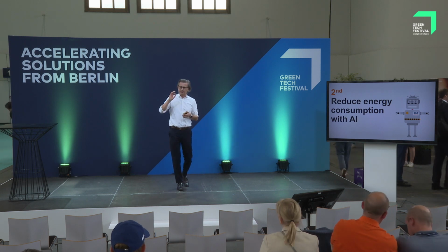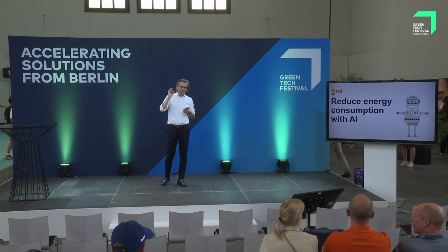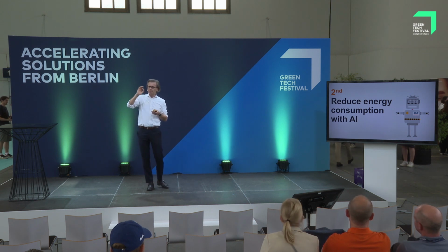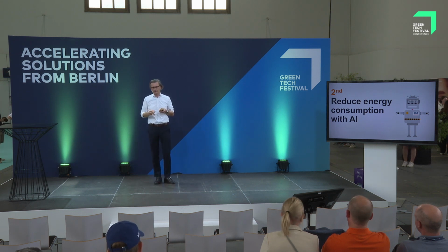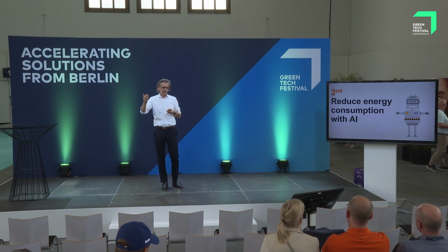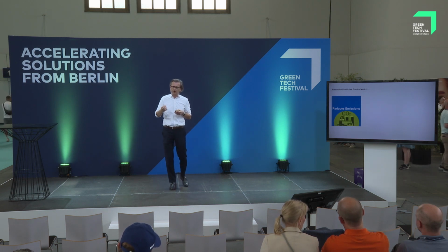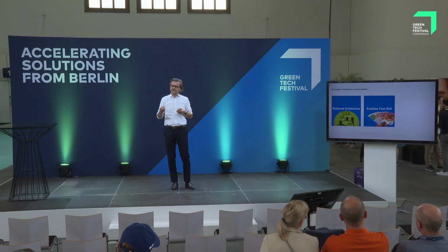The second task you should immediately do: you should start reducing energy in your buildings by using AI. AI increases the level of automation by including the predictive, the weather forecast, for example, making a predictive control of the building automation. With this technology, in all our projects, we reach 20% of energy reduction minimum. Most of the time it was even more. So we reduce emissions immediately from the early days on with this technology. You reduce the emissions of your buildings, and it enables a fast return on investment.